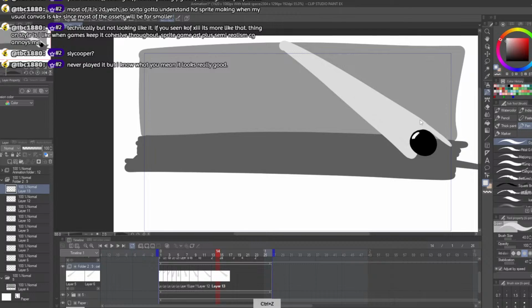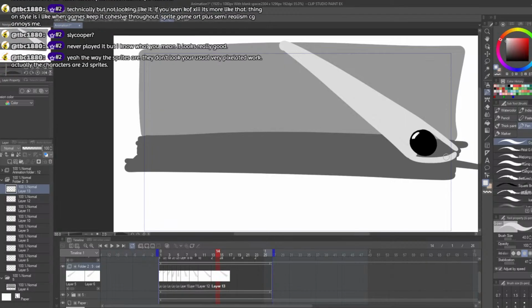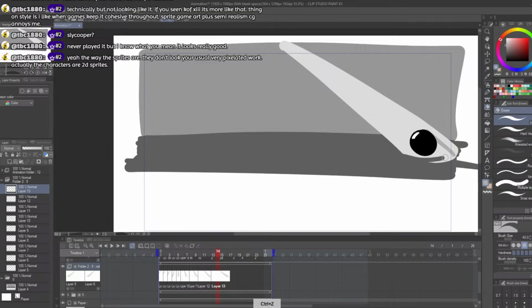Okay, this one can be off the frame. And I can go like this. Yeah, it's definitely 2D. It's not like pixel. But either way, I do like both pixel and 2D, so I'll take both. All right, so it'll be like this, shining. Maybe I'll reduce this a bit. Doesn't make sense to be that big.